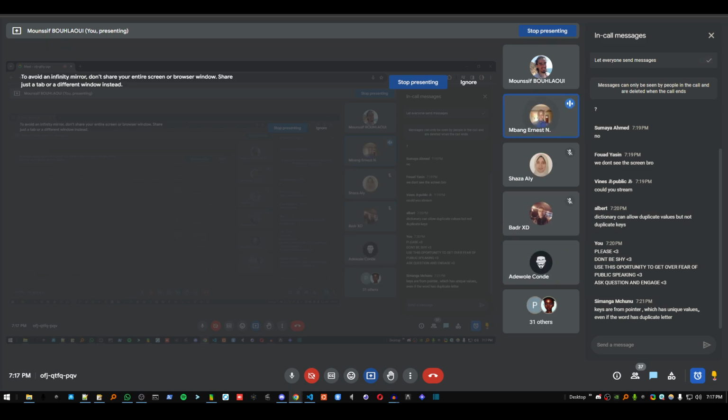I think in Python, the way the hash is defined, there cannot be duplicate keys. But in a language like C, if we were to build our own hash map and its function, we could have duplicates.